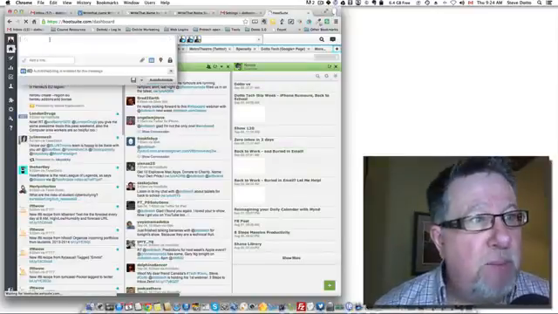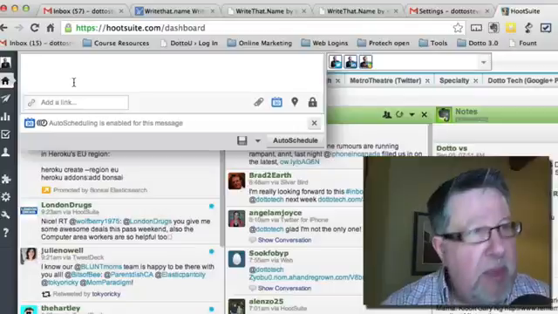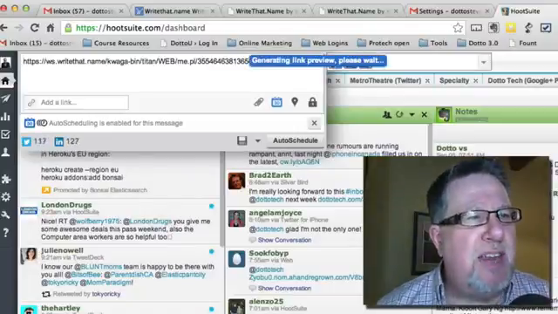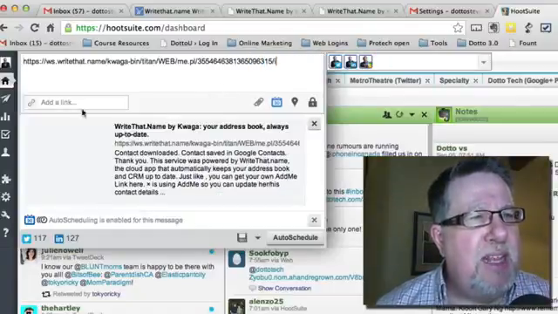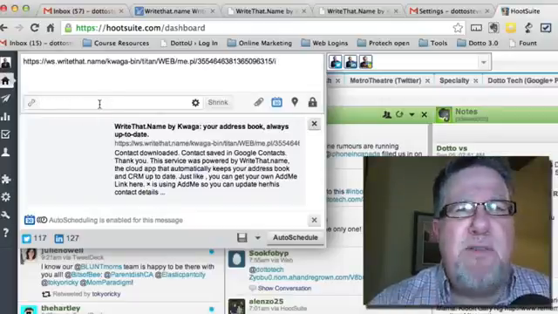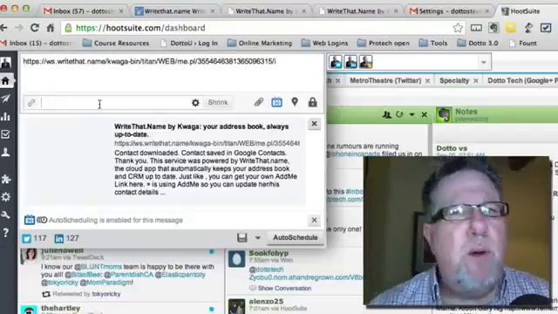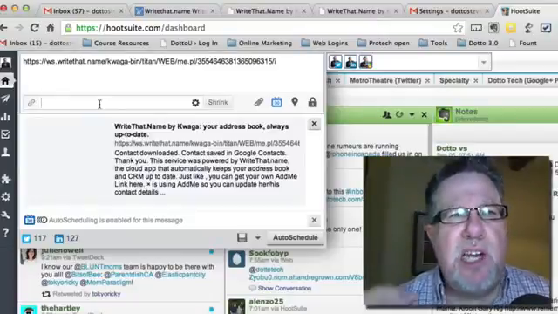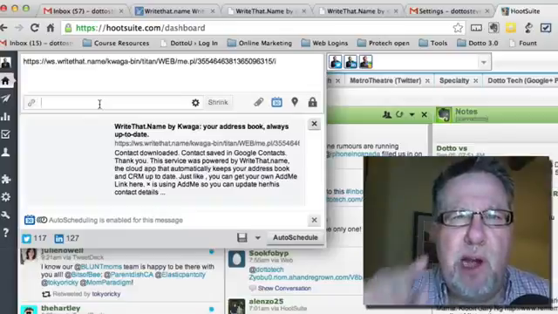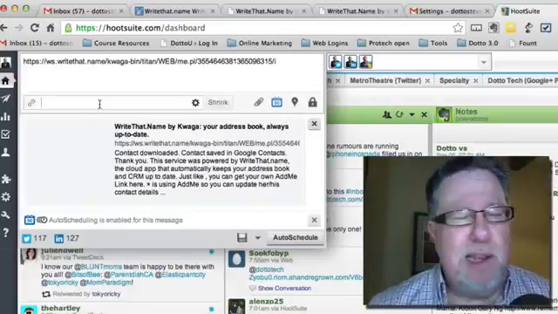typing in of information back and forth, I can just type in my ADDI and it automatically puts in the link. Of course, I would probably shrink it down so that it takes up a little less space. But I've got the ability now to send my address to anybody in any instant messaging form, in any communication. I can send them that link, which will allow them to auto-populate their address book. Isn't that cool? I think that's cool.